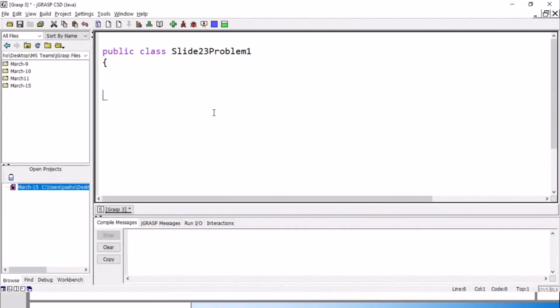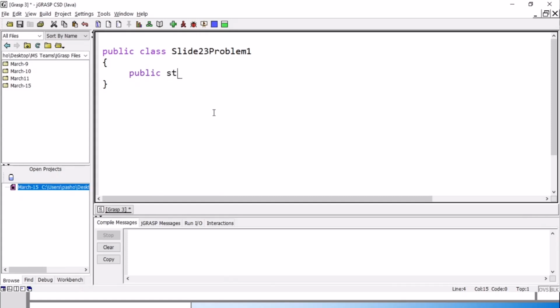Why am I doing this? So that when you get the exercise, you know exactly which solution belongs to which problem. This program is for the problem on slide 23, problem number 1.